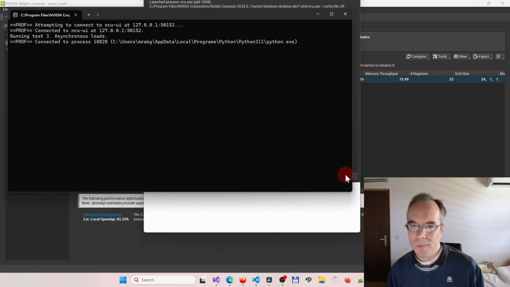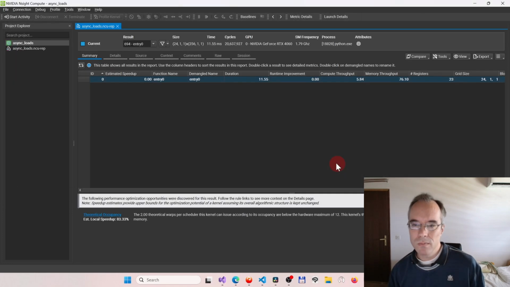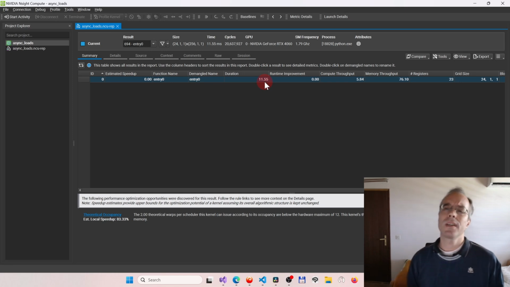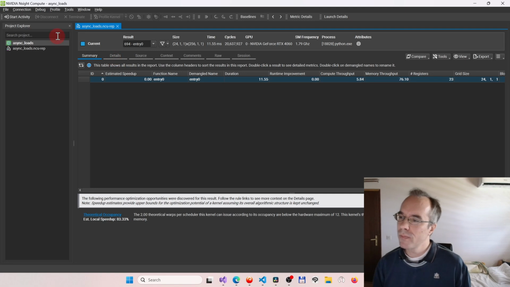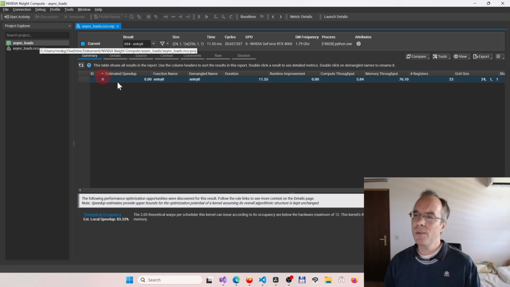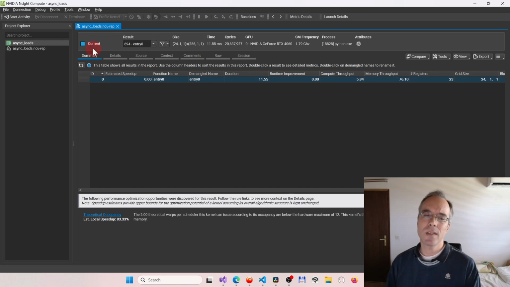But as you can see, it is better than the synchronous version. Okay, we even got 11.55. So it's very good at actually interleaving the memory loads with the computation. We can definitely see an improvement in register usage and the time it takes to compute the kernel.